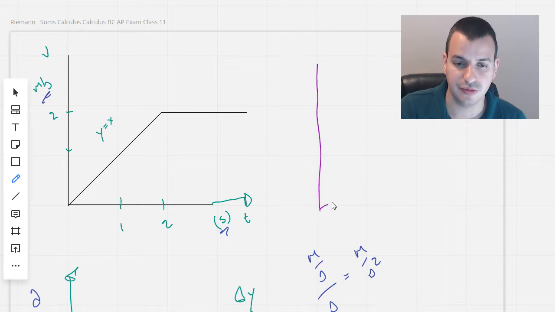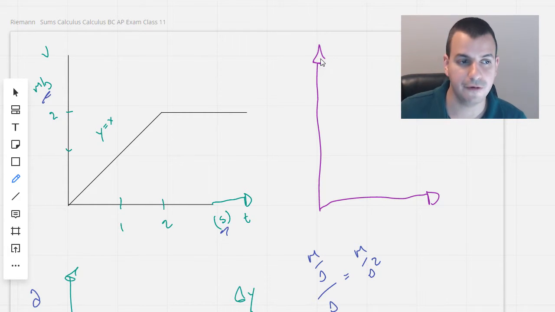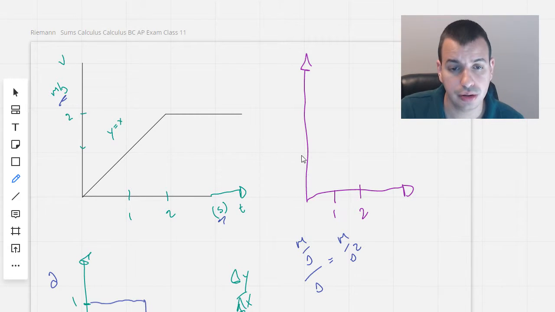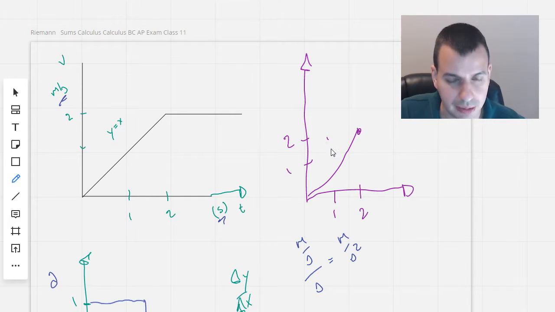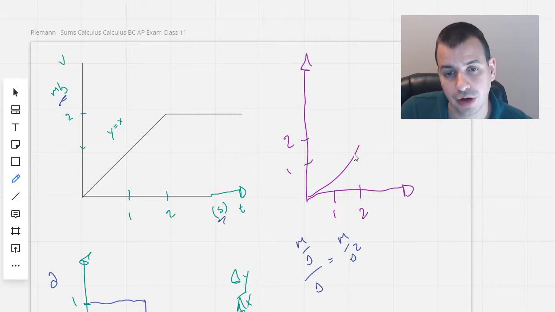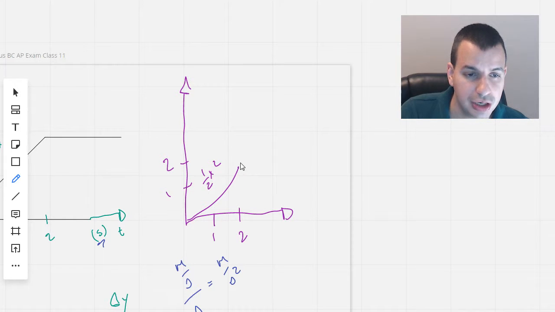Euler's method, we had a derivative, and we took that derivative and we turned that derivative into a function. So I'm going to draw this up right now. So this will be, let's see, 1, 2, 1, 2. Now this is y equals x. We'll have 1/2 x squared. I can make it a little bit less. There we go. 1/2 x squared. And then from there, it will be a straight line, linear.